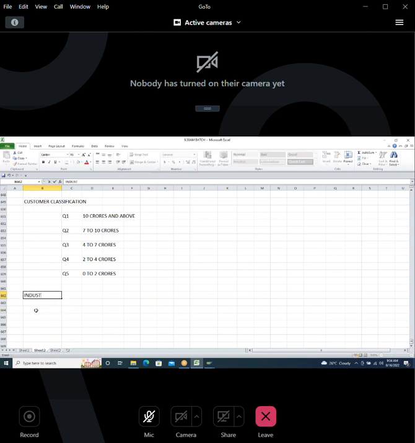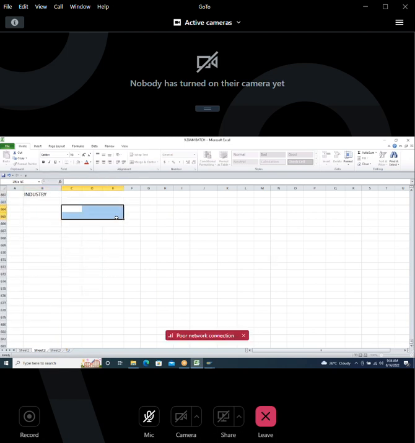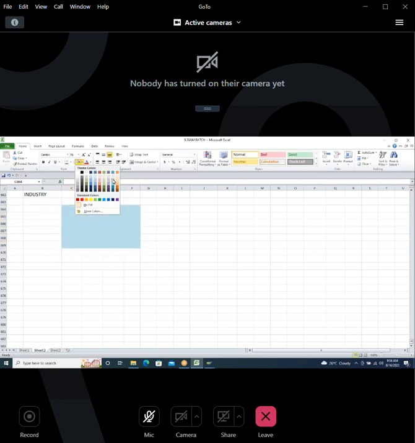Now here some customers belong to cement industry, some customers belong to steel industry, some customers belong to pharma industry. So we have a total, for my client, for example.